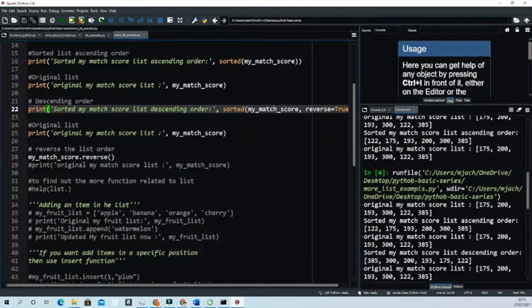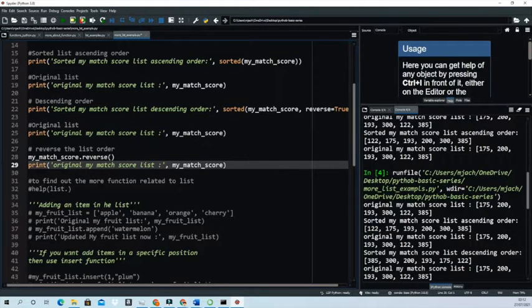If you want reverse, let's say you have the original list, this is the original, 175, 200, 193, and if you just completely reverse the order, you can use the reverse method: the name of the list and reverse, and that will reverse it completely.